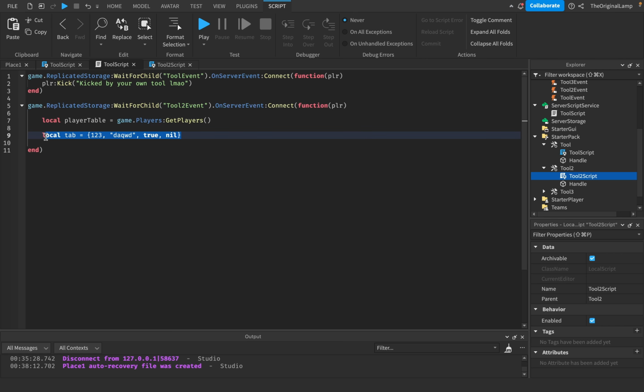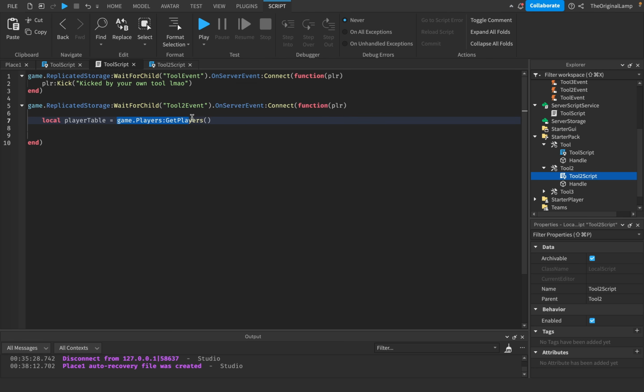confusing. So this is basically what get players does. It creates a table with all the players inside who are playing the game. And so what we want to do is get a random number, which is either one, the maximum number of players who are in the server right now, or anything in between. So how do we know how many players there are in the server?